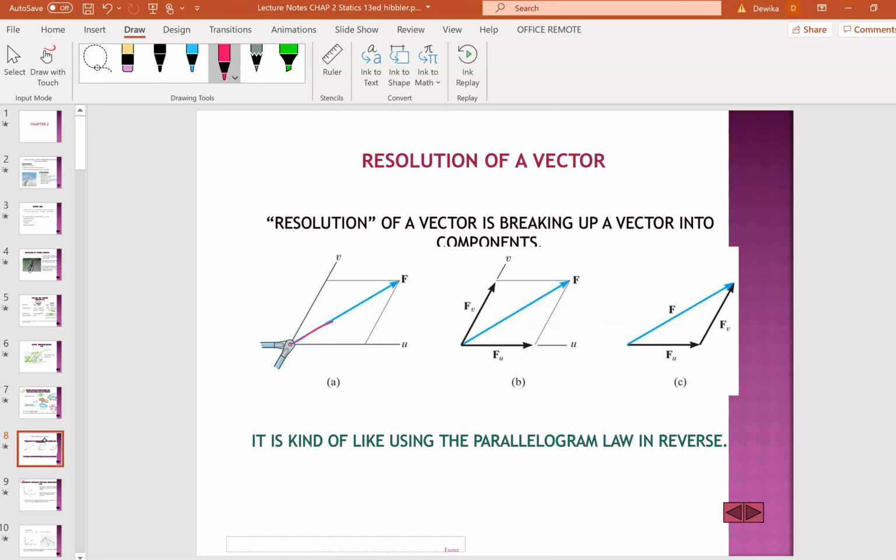So what you have here is F. Just now you looked at combining, so now we're going to split the vectors. If you see here, you have F, so you need to split them into Fx and Fy. In this case, we don't use Fx, Fy because the axis is called Fu and Fv. So it will be Fu, Fv.